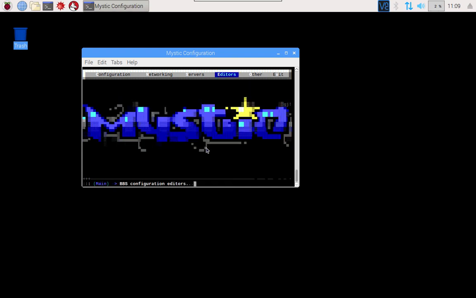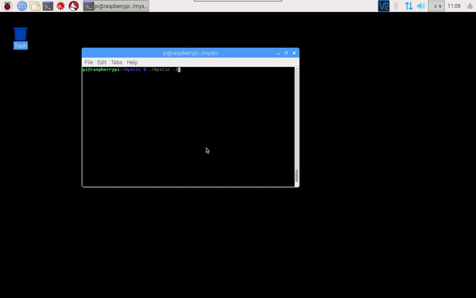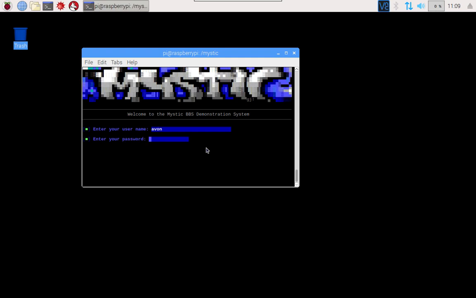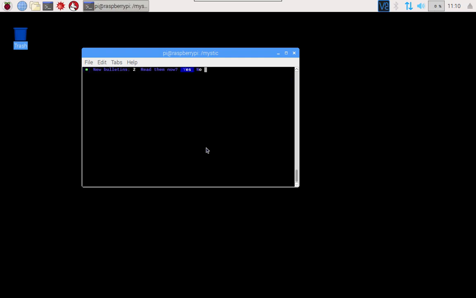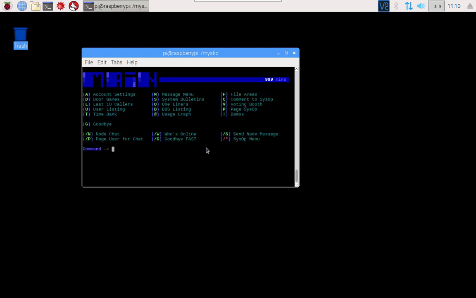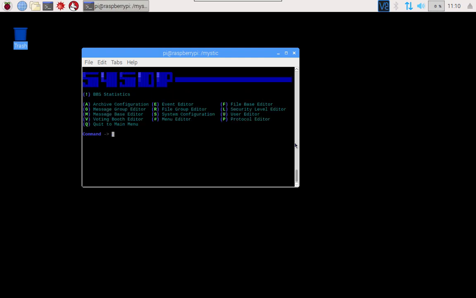Now if I escape out a couple of times and just get back to the command prompt and we run the login process again, you'll see this time when I key in my name, Avon, and I can put my password in, 1234, it's saying, do I want to log in invisibly because it realizes I've got system operator access so I could hide this login? I'll say yes for the heck of it. If I go no, no, no, I'm just jumping to the main menu quickly again. You'll see I've also got an option down here in the bottom right called SysOp menu. Slash asterisk gives me a SysOp menu with a whole bunch of other functions that I can now access.